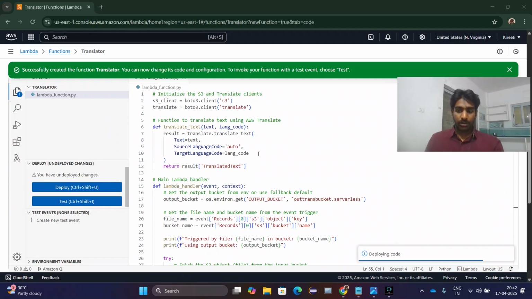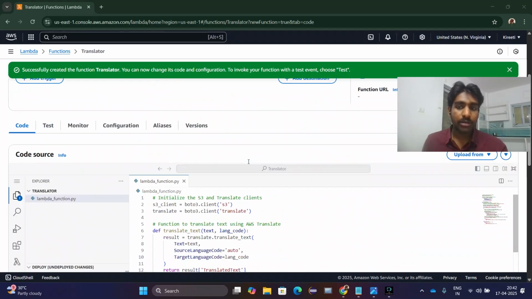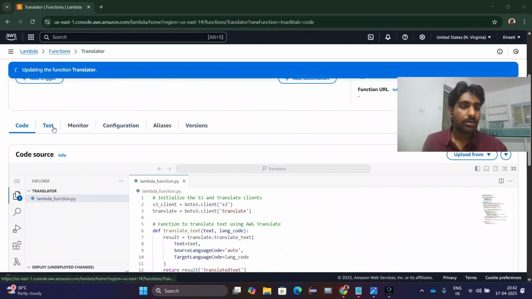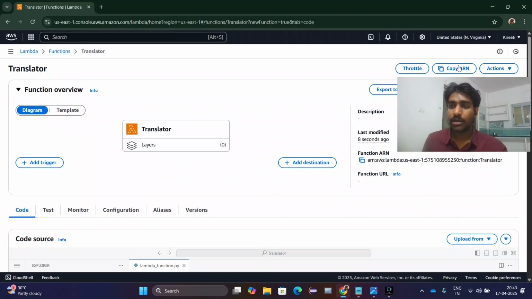It takes some time, your code is being deployed. Yeah, you finally created your Lambda function.